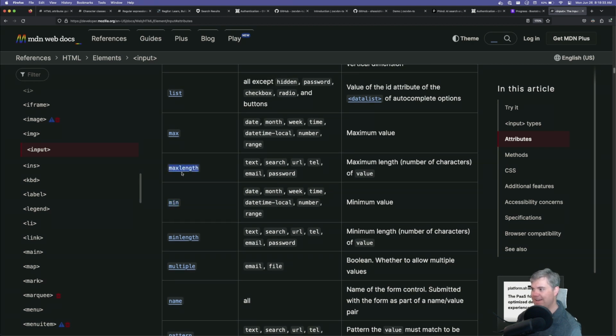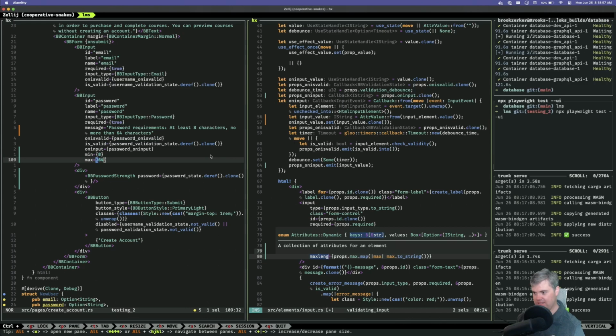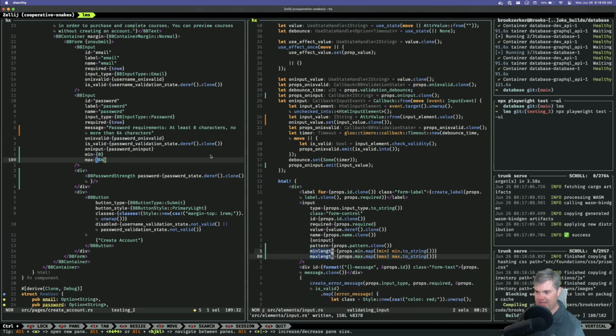Oh, I need this to be min length and max length. That was minimum value and maximum value. I want max length and min length. Okay, well, that's fun. So max length, min length.